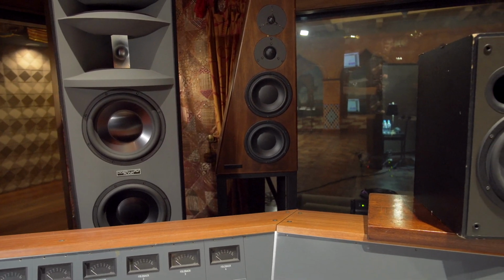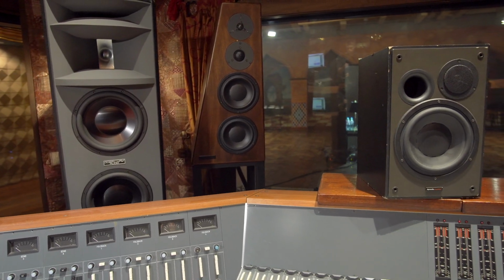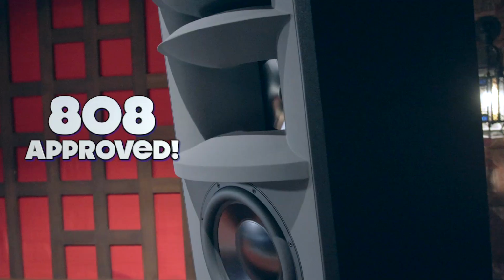The C4s sound absolutely amazing, but they just can't take the punishment that artists now expect out of speakers. So that's why we got these new Ocean Ways. One question, can it take the 808? The Ocean Ways can, yeah. You can turn it up as much as you want. We kept getting speakers blown in our C4s, so you can do as much 808 as you want with the Ocean Ways. This studio is legendary.